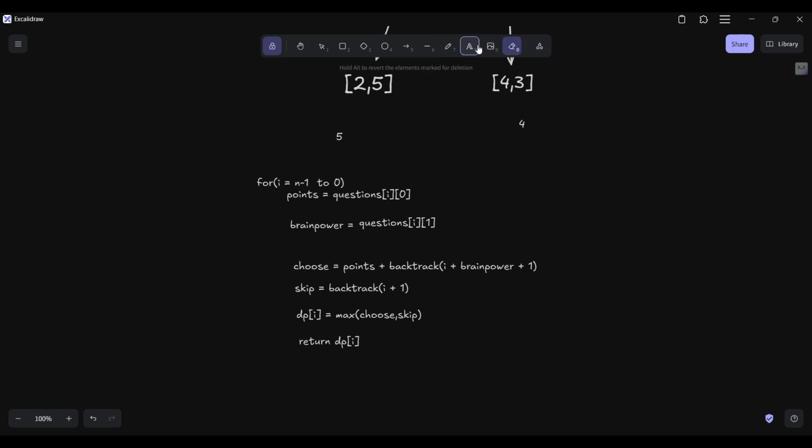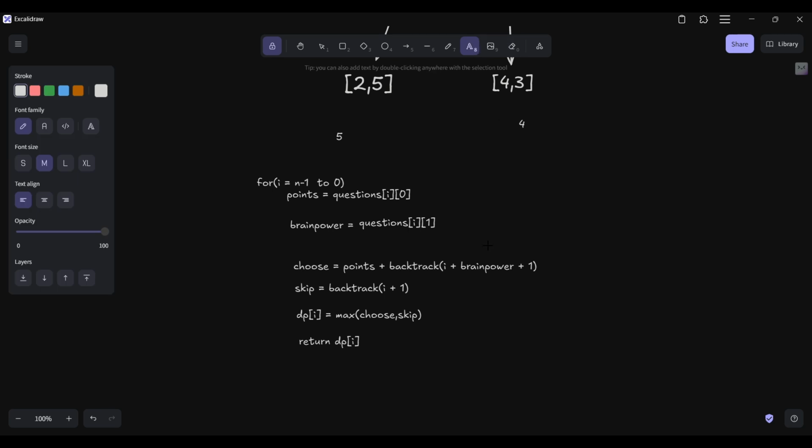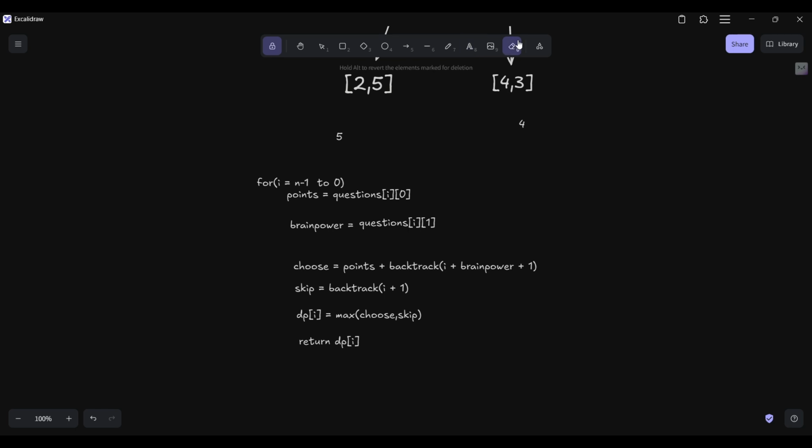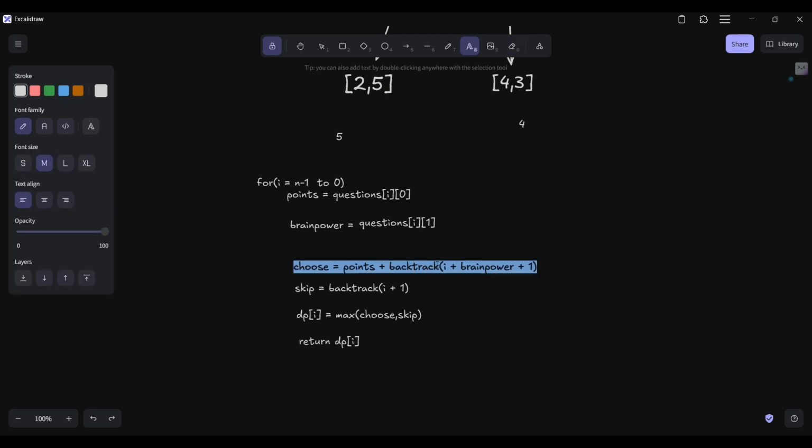So we are changing this code to DP. This will not contain backtrack, it will simply contain DP, and we will get the answer from the DP array.